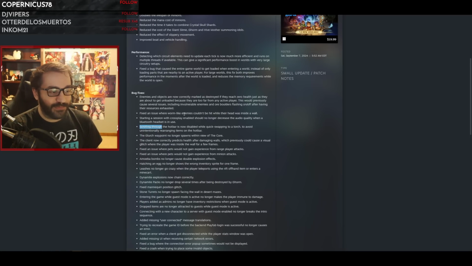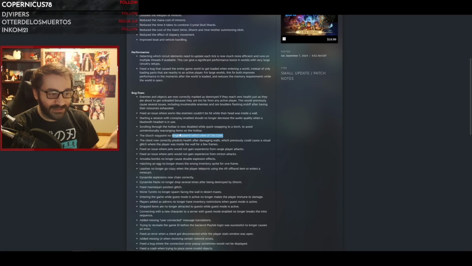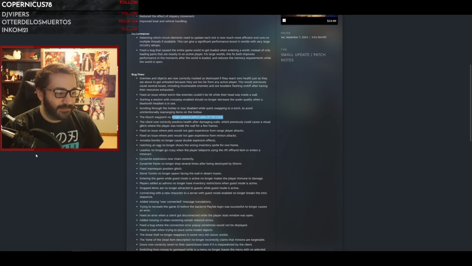The glitch waypoint not being super close to the core is great. I think that's great because it just makes more sense than having a teleporter that's literally zipping you 10 feet to the left or to the right. So I think that's also a nice change as well.